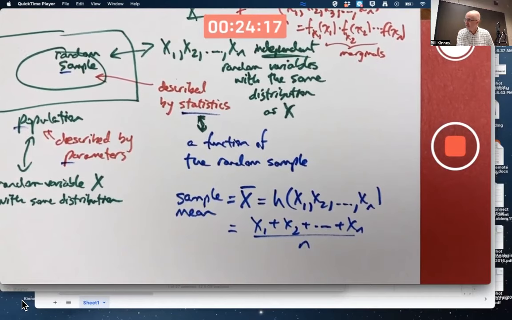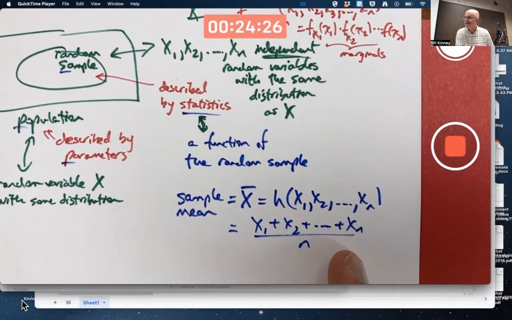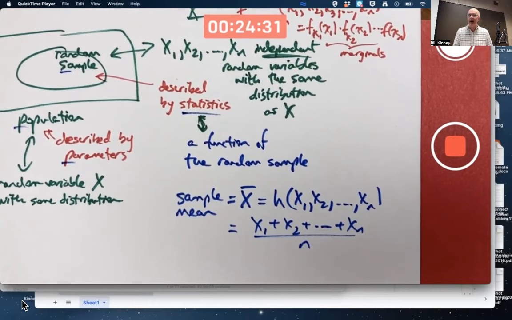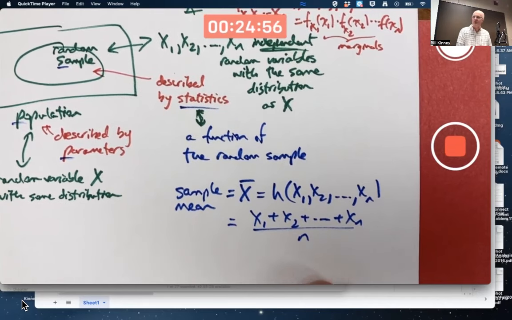We can observe a value of capital X bar based on a random experiment, getting observed values of the capital X1 through capital Xn and actually adding numbers up and dividing by n. That would be an observed value of capital X bar. Call it little x bar. That's what most people are used to doing, since, what grade did they teach you about means? 5th, 6th, 7th grade, something like that. You learn a little bit about averages. And on the job, people are computing observed values of the sample mean. But this thing is an abstract idea.